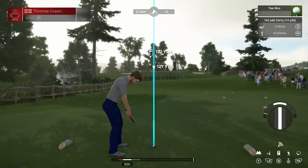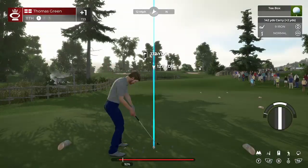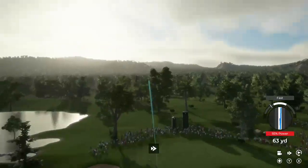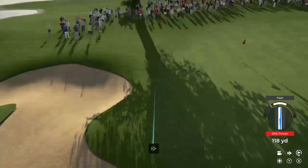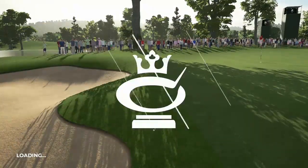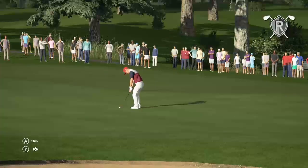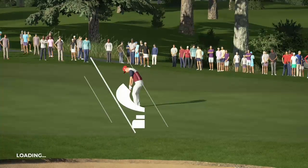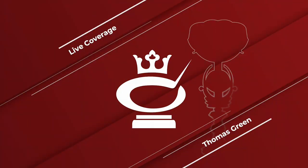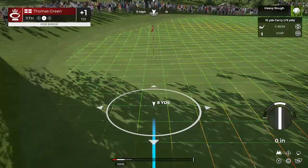Ooh, we're at the par 3 here. I love these holes. Going with the 9-iron, I think. Okay, not the best result, but a chance to get up and down. Not taking enough club to get it there. I tell you what, there's been some great golf being played all over the course. Let's have a look at this. Let's take a look at Gary Woodland from earlier. This would be a momentum saver here, getting this up and down.